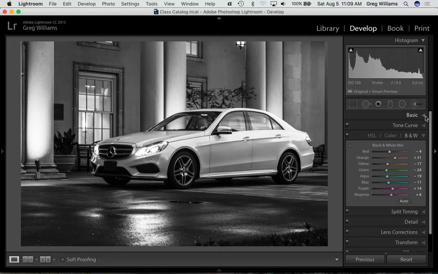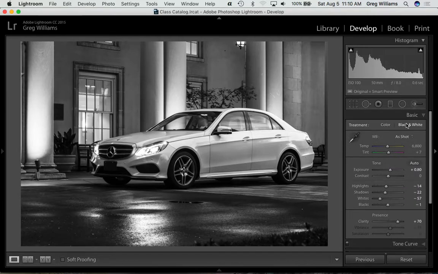I'm in black and white. Yeah, well, no, I'm not in basic. Basic is where you turn on black and white. Oh, but you're in black. Right. And that's why when you want to do black and white, you click on the black and white setting as opposed to moving your saturation. You had color sliders under black and white.